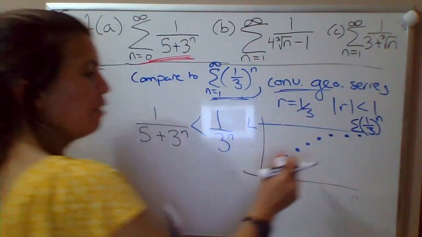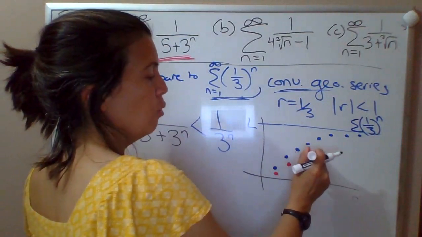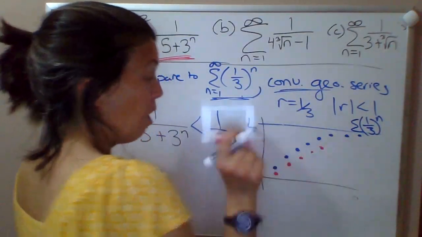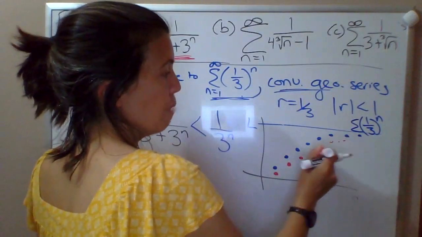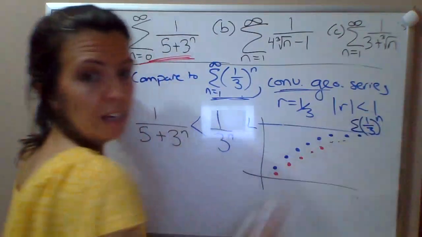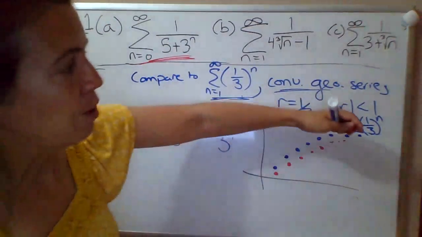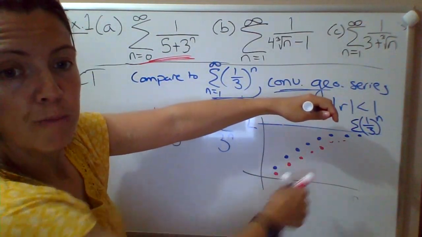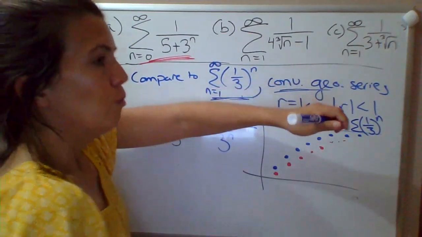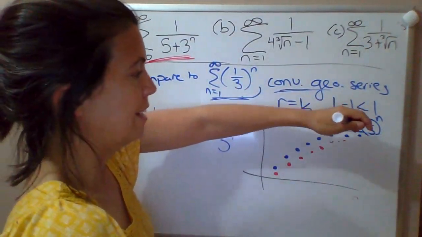So if these are smaller terms, all the partial sums are going to be lower, but they are definitely monotonically increasing. So it's monotonically increasing. There's some ceiling above all the terms. Whatever the upper bound was for this convergent series, it's also going to be an upper bound for your smaller series. So, sorry, the kids are fighting.